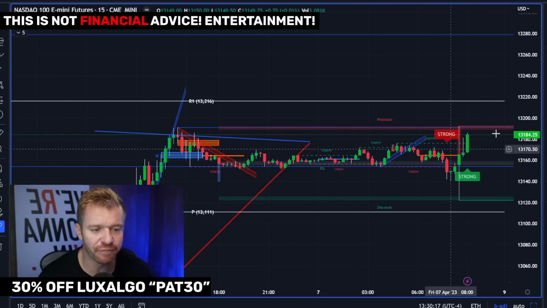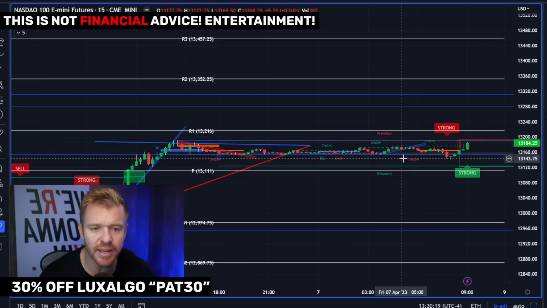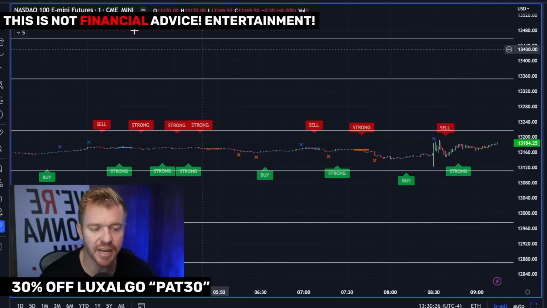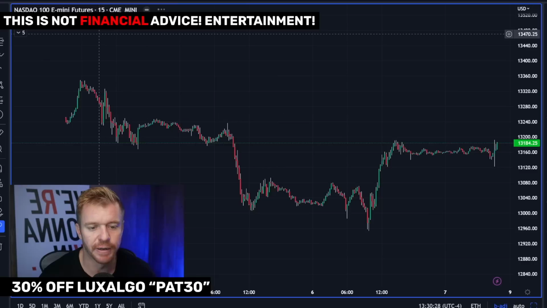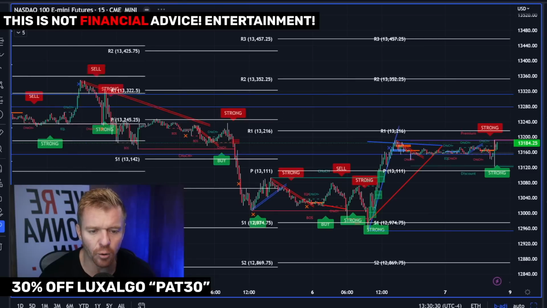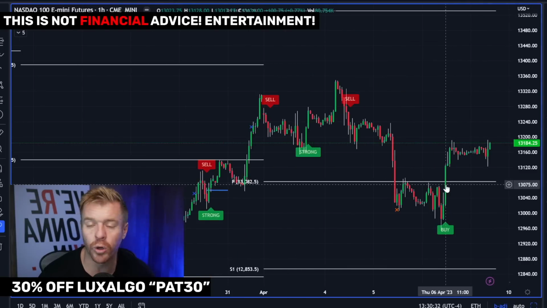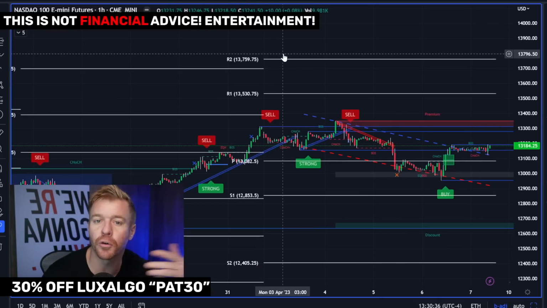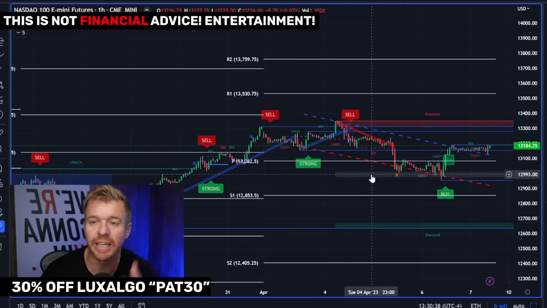But right now, this is the 15-minute chart. So basically everything below 15 minutes is going to have the same pivot. If you go to the 1-minute chart, those pivots will be at the same place as the 15-minute chart. Now, if we look at the hourly chart, we'll have different pivot points because of the calculations to create those pivot points. It's going to be looking at different data sets on the hourly chart compared to the 15-minute chart or lower.